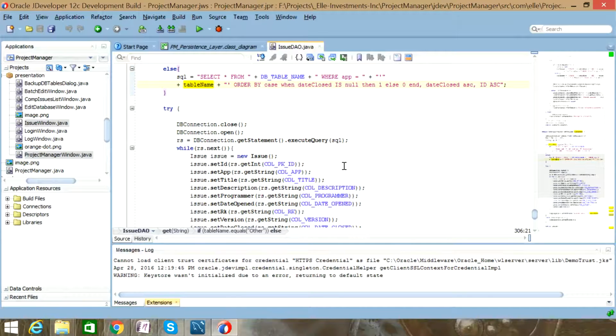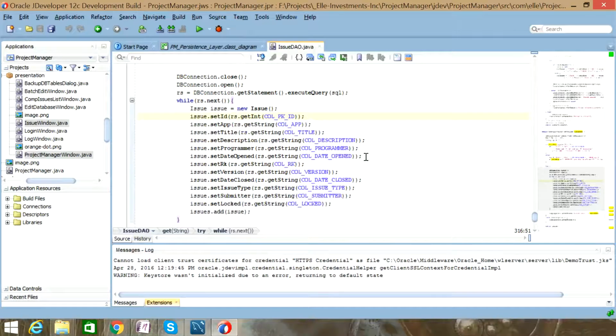Now this is what I want to show. It's really nice to work with this. We get the issue equals a new issue, and then we can set ID, and as you can see, I could just pass in the column name, and that worked out really nice with the result set.